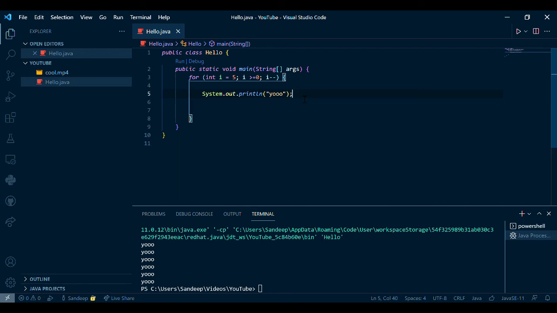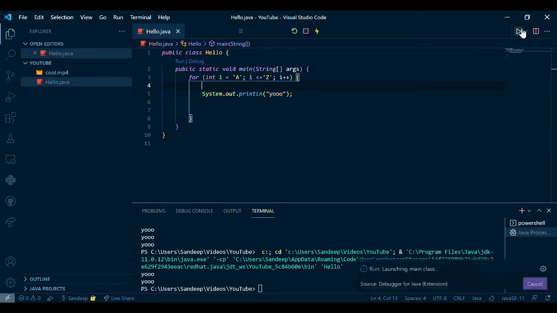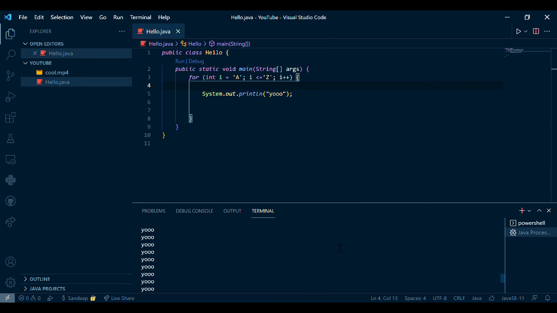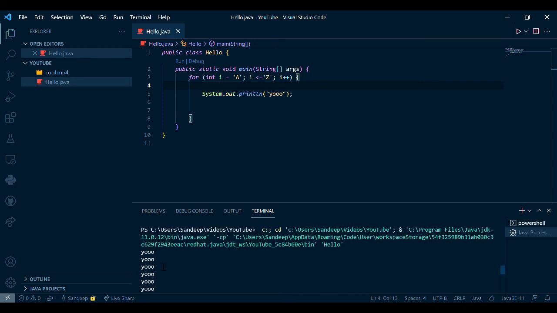Now let me show you something which I think is quite cool. Instead of using numbers to be values stored in i, we can also use a character. Let me show you. We can use i is 'A'. And if we print this out, you can see that 26 letters will be printed out from i is 'A' to i is 'Z', which I think is quite cool.